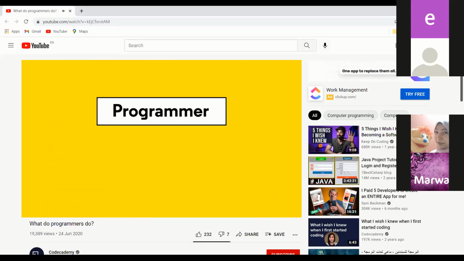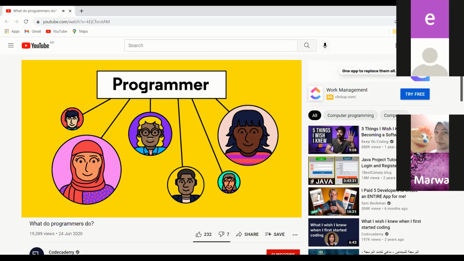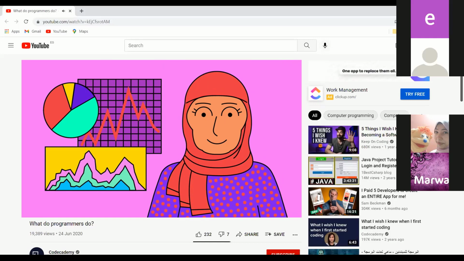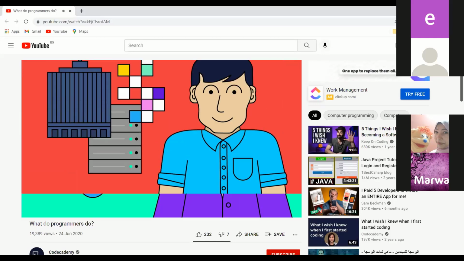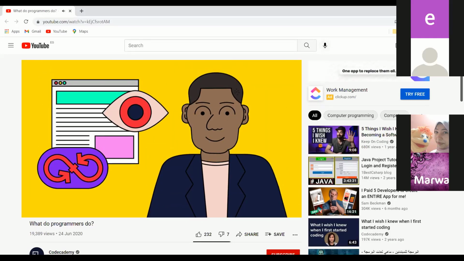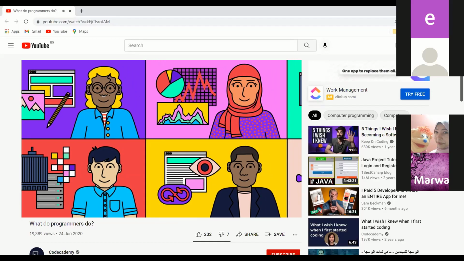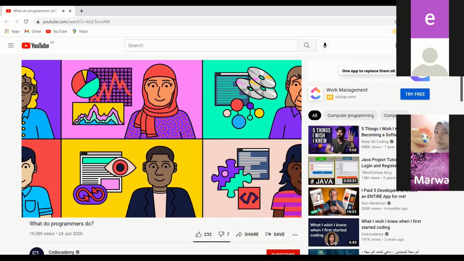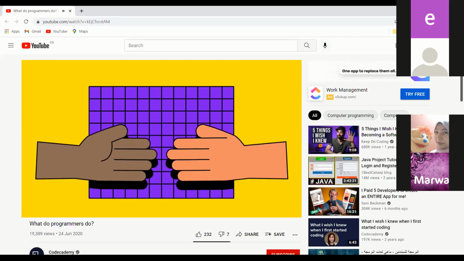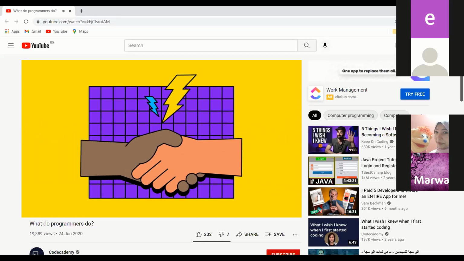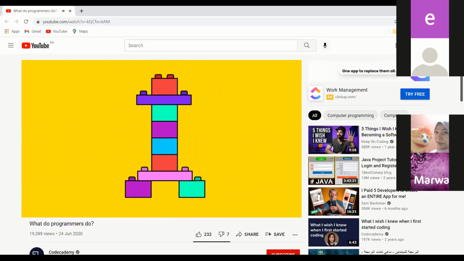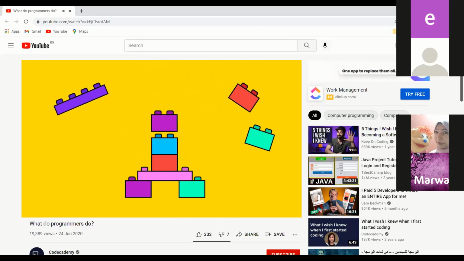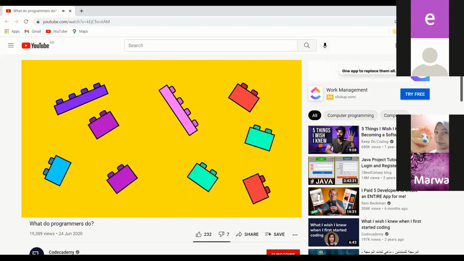The term programmer is a giant umbrella encompassing many careers. Some programming jobs include web developer, data scientist, full stack developer, back-end developer, developer operations engineer, and another umbrella title, software engineer. Within each of these specializations, there are different technologies a programmer can learn in order to do their job. All of these jobs share similar responsibilities. At its core, programming is the process of breaking down a problem into smaller parts and tackling each with a set of instructions for the computer to execute.